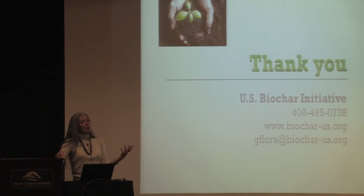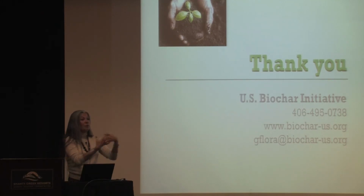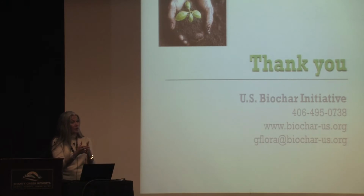Historically, biochar was probably mixed with compost when it was added to the soil. So we're very excited about the opportunities of mixing compost and biochar together before putting it in the soil, because biochar is not a fertilizer. It's a soil amendment, because unless you make it from something like chicken manure, you're not going to have any nitrogen or phosphorus or other valuable nutrients in there.